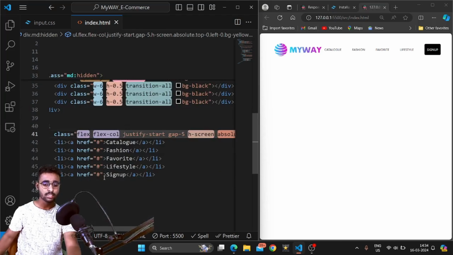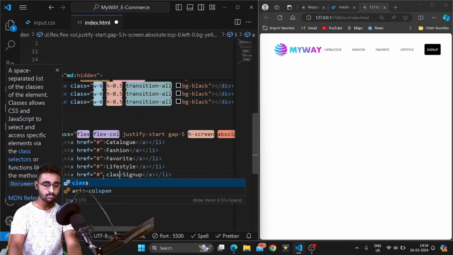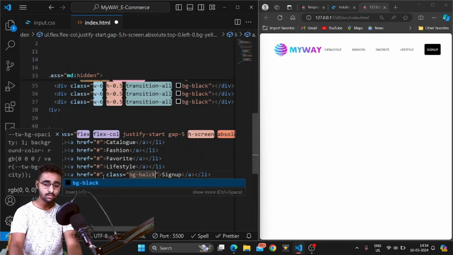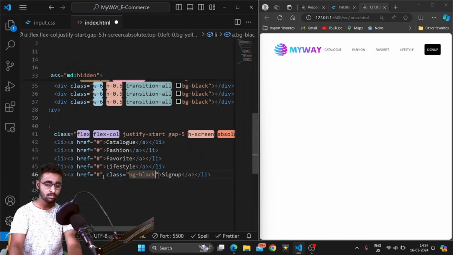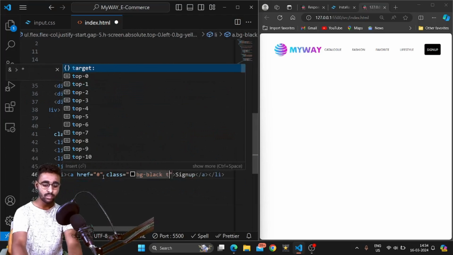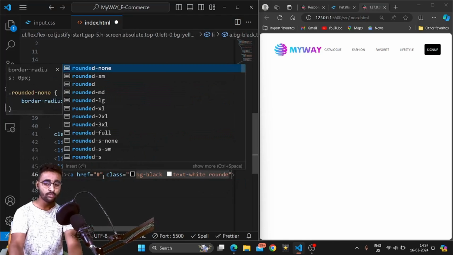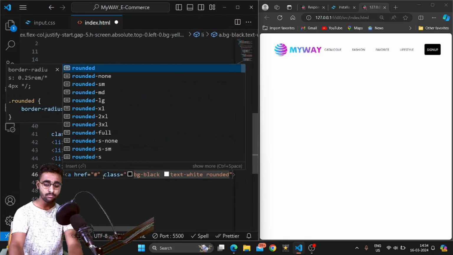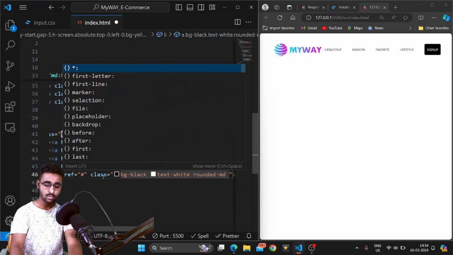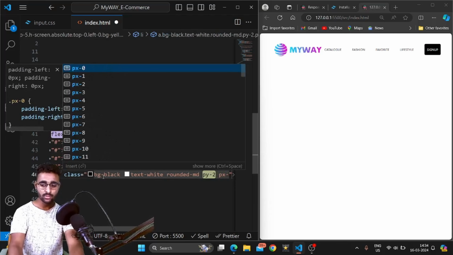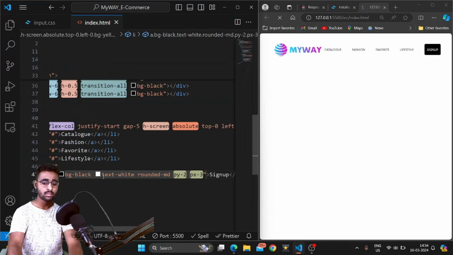Let's give a class name to the sign up button as well. The class required: the background will be black. After that the text will be white, rounded will be medium, padding y will be 2, padding x will be 3, and that's it.